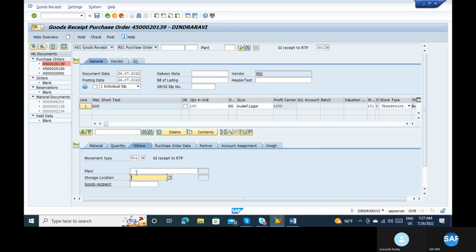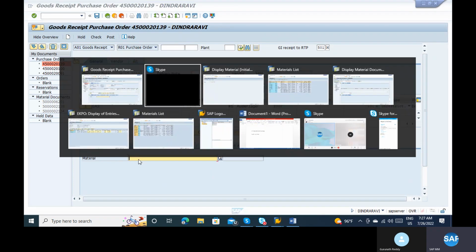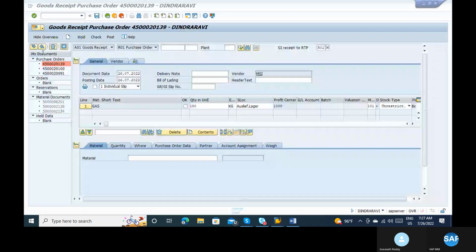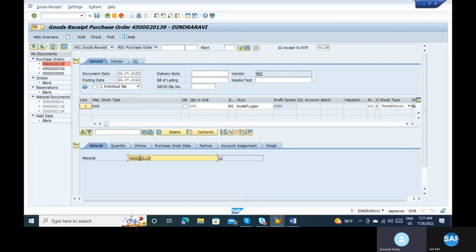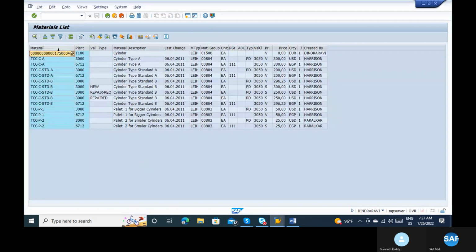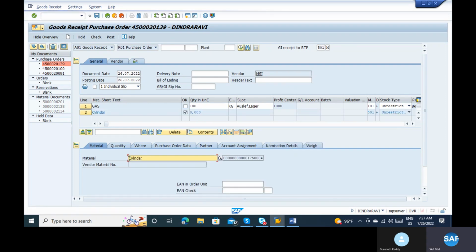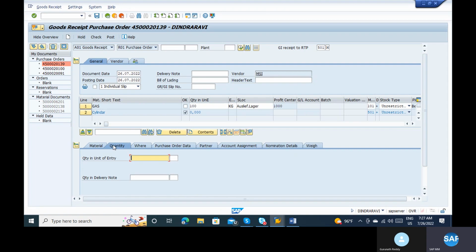That is movement type 501, and you can enter the product material number. So what is the material number here? 175. We did not order this product, but this is still the product.